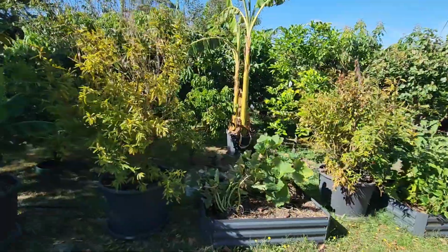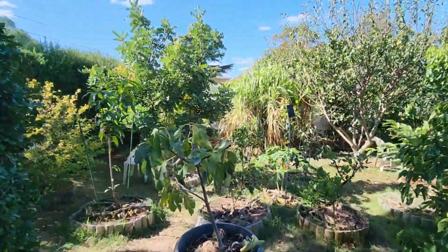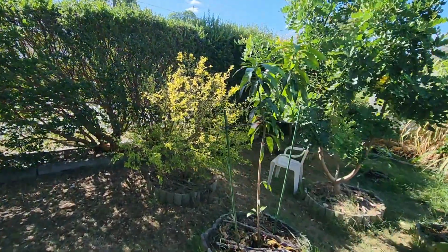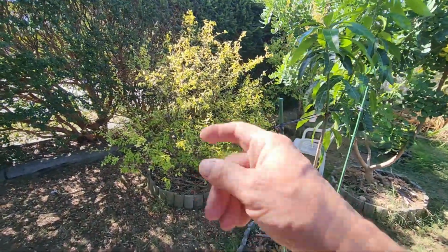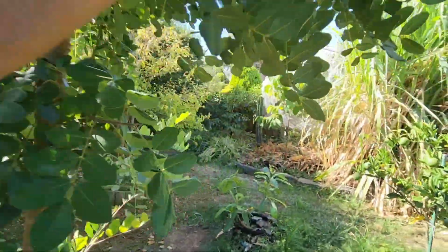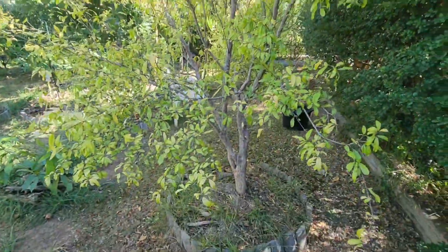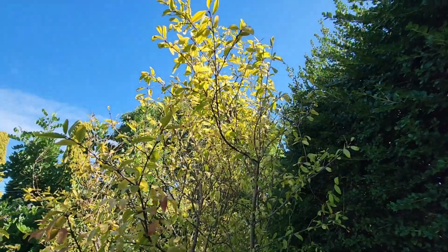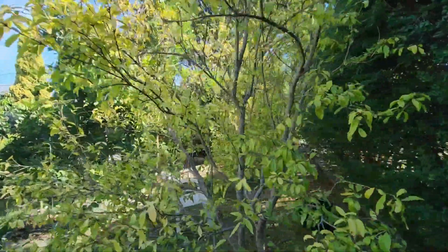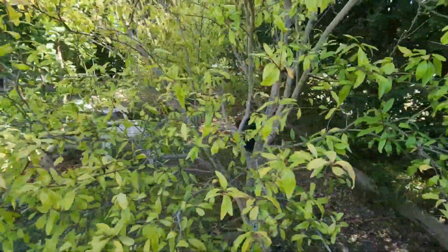So guys, they're my 2 potted pomegranates that haven't done anything at all this season, and my 2 older pomegranates, the Elsh, did absolutely nothing, and that's almost 10 years old. It's ridiculous. And this one, the Ben Hur, is 12 years old or thereabouts, and that did nothing too. And we're talking almost 3 meters. I don't know what's going on, but I must admit I haven't watered them at all during this drought, not one drop.